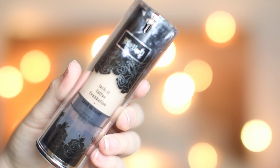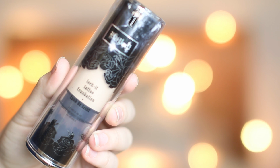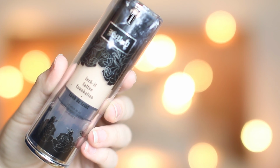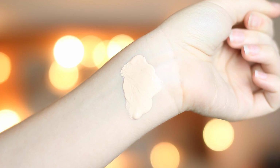So the lightest foundation that I've ever found, that I've ever owned, is the Kat Von D Lock-It Tattoo Foundation. This is in Light 42. This is the lightest foundation I have ever found. I use this and it's almost too light for my skin, which is saying something because usually I'm too light for everything. So if you're somebody who has a very hard time with finding your shade, things like that, now this is thick. It is heavy coverage. So if you're somebody who is very pale but you don't want full coverage, you can mix this in with something. I'm sure you could put it with some moisturizer and make it into a nice tinted moisturizer.